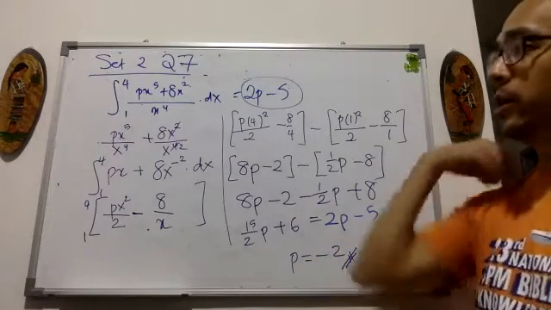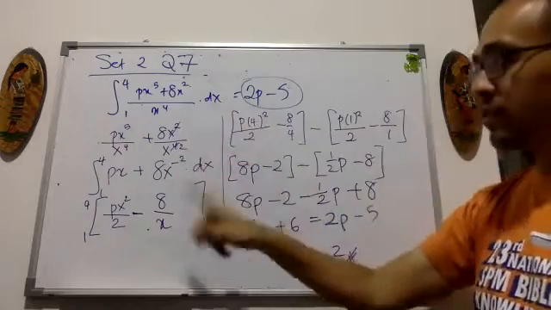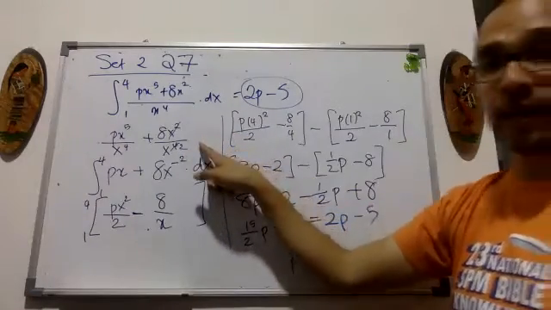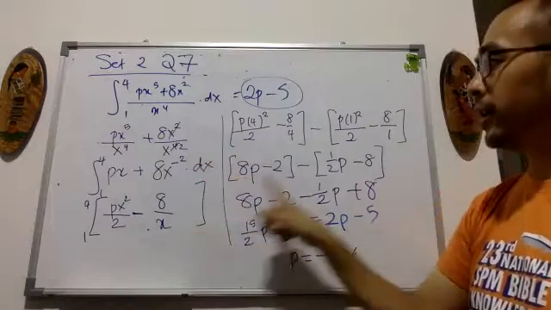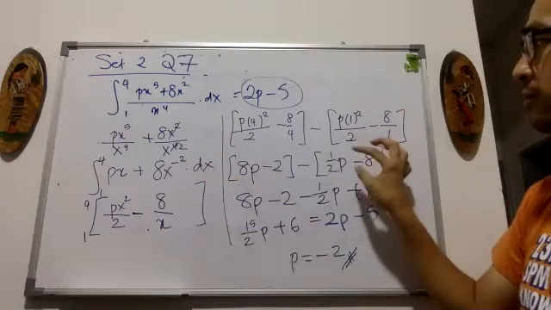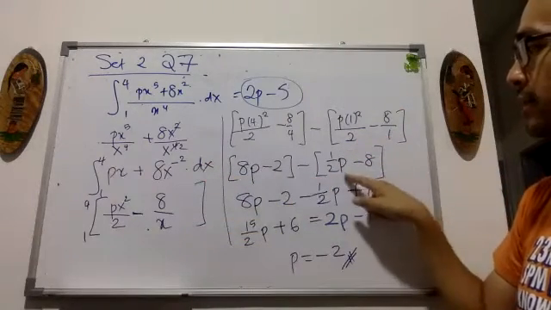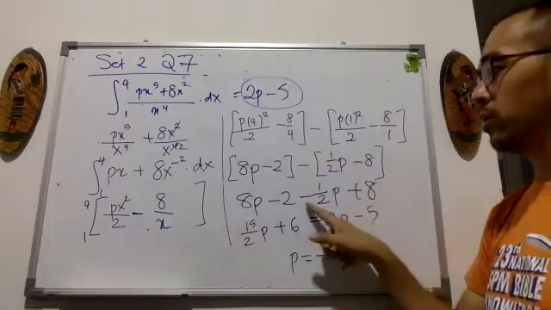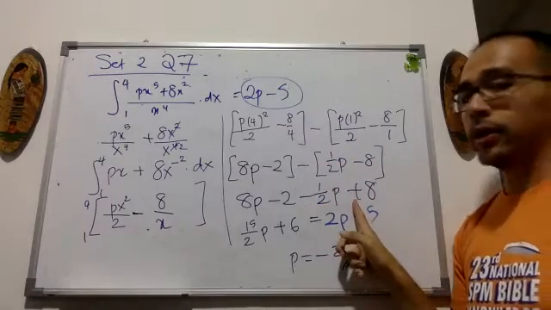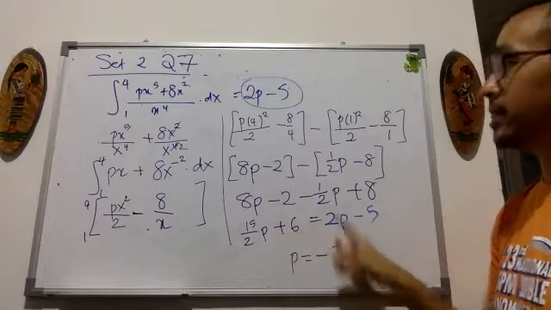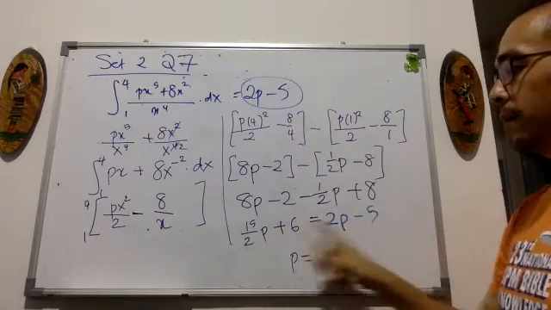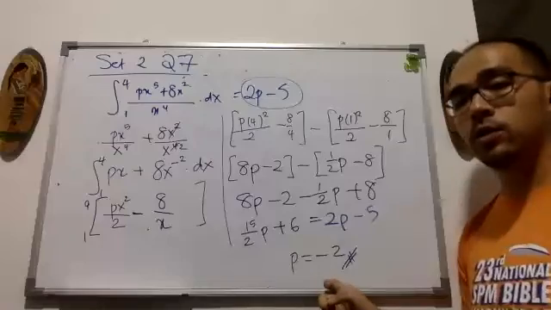Okay. I just want to help you by showing, first of all, the simplification that you need to do. You need to simplify in order to integrate. After you integrate, don't forget that when you substitute the first value, the second value, better to hold the bracket so that when you open, you don't make a mistake. Then when you finally get the answer, equate it with the answer that they give you to compare. Then you finally get P equals to negative 2.